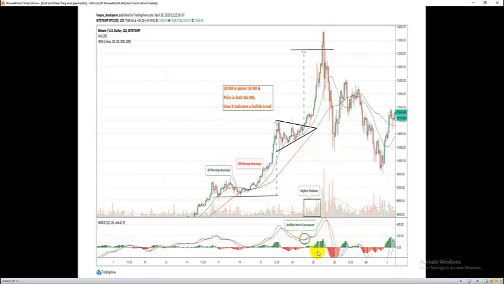Okay, but I don't actually use it 100%. I just calculate the prior move, determine how many percent that is, and expect that the next move should give me that same percentage profit. And I don't take all of it. I take like two-thirds of that profit, and then wait for my next setup.